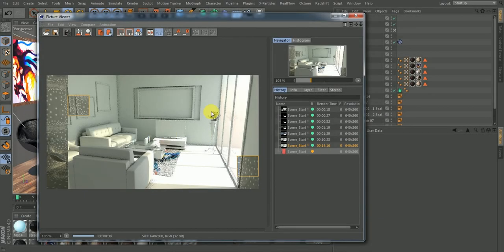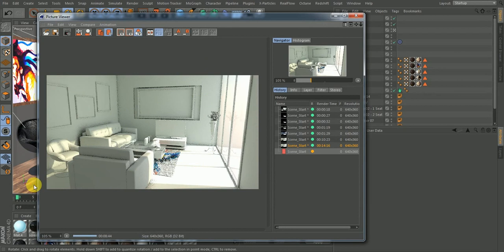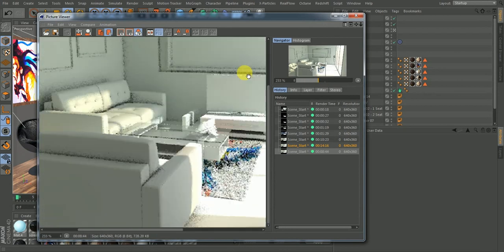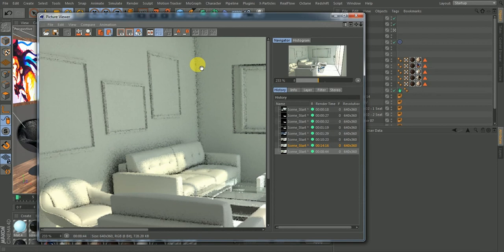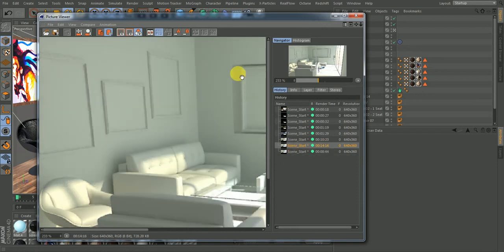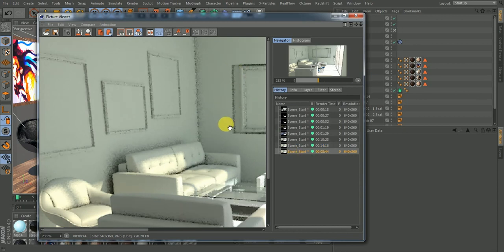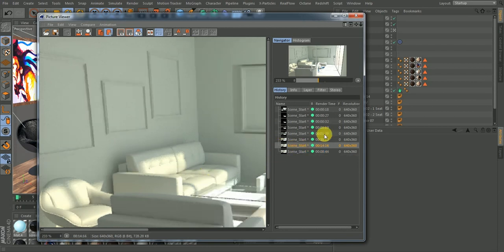Alright, so we can start to see what we have. This already is giving us 8 minutes of render, and you can see the interaction. Don't mind how grainy it looks because of the setting that I've changed. You can see this showing an interaction with the wall. You can see this wall and this other. So you are seeing this shadow that you didn't see here. You can see it because it's showing that there is an interaction. Also, wherever you have all these creases, you see the interaction. Look at the wall.